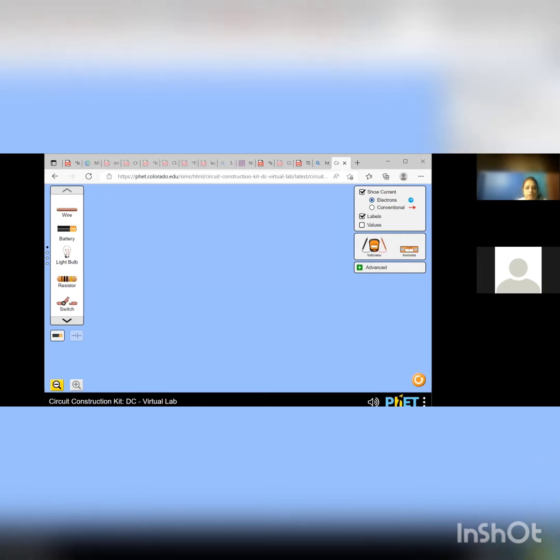So let me just construct a very simple circuit. I'm going to use a battery, of course, which is very important. A cell is what we are studying now. And then I have some connecting wires here. I'll connect a wire, and again I connect it. Then here one more strip. You can keep doing it along with me. And I'm just going to use a light source here, and again connect this using the wire. So this is how you are going to connect the wires. Very simple.